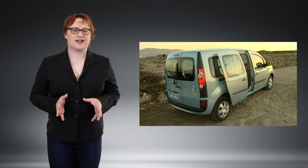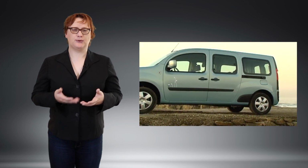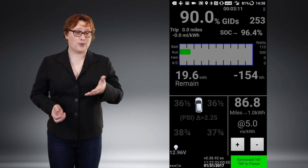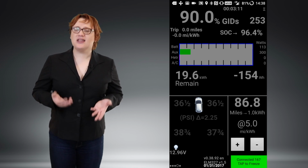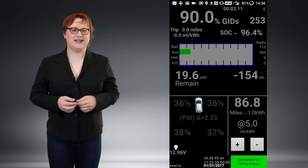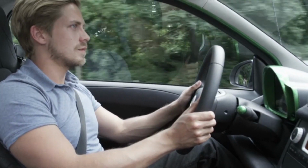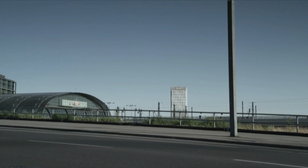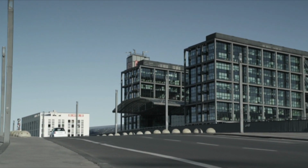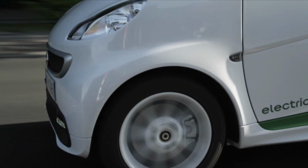Of course, as with any used car purchase, you should always do your research on the make and model and the specific car that you're looking at before committing to buy. Check too for specialist third-party apps for your car like the excellent LeafSpy, which, when paired with the correct OBD dongle, can give you far more information about the car's battery health and other potential problems than a cursory look at the dashboard can give. And don't be afraid to ask for help from your local owners group, if there is one, or from online forums dedicated to the car you're looking at. Such places can give you a wealth of information that can inform your purchase and put you into a position of power when it comes to haggling the price down, especially if the person you're buying from doesn't really know all that much or care about the car.